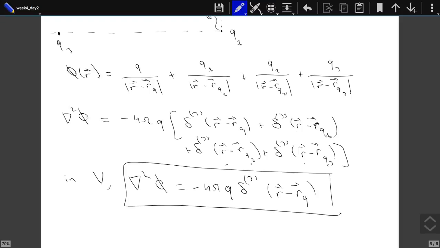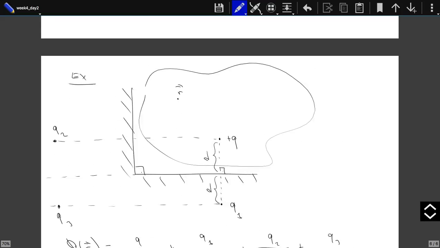Well, basically this is what I'm trying to solve. I have a single point charge in my volume, so this is the charge density corresponding to that single charge. And so this trial phi satisfies my Laplacian equation, no matter what the values Q1, Q2, Q3 and their positions are, as long as they are out of my domain. So this part of the proof is done.